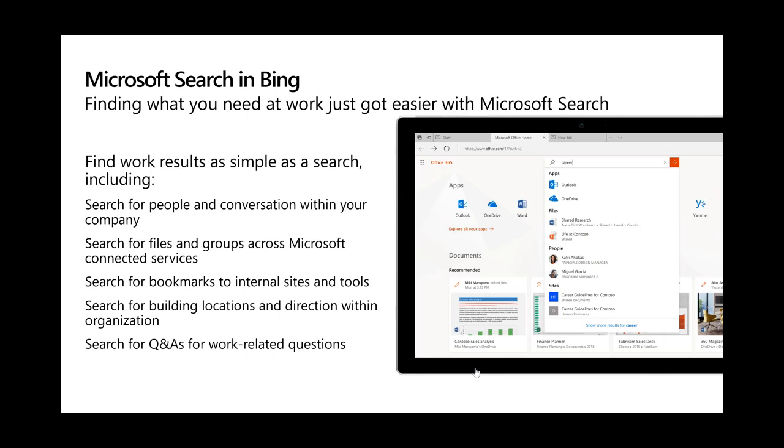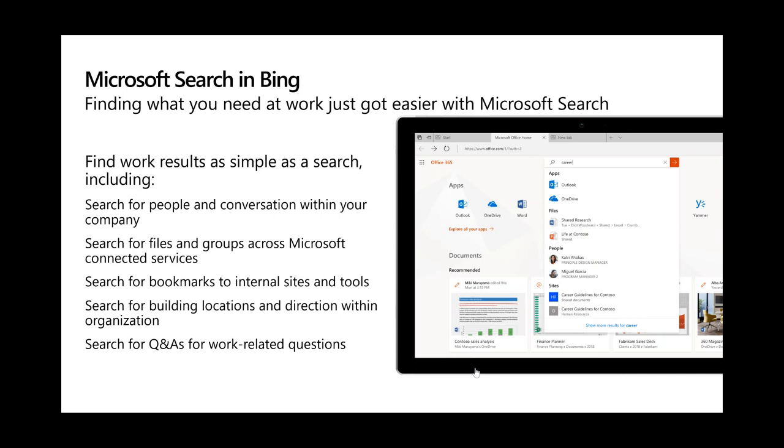Perhaps you just want to make sure that you have the right bookmarks, the right questions and answers, the right location search and people search experience initially. Again, you can go in today. You can activate it. You can assign a set of users that it would be deployed to. You can validate the experience, and then you can open it up more broadly.